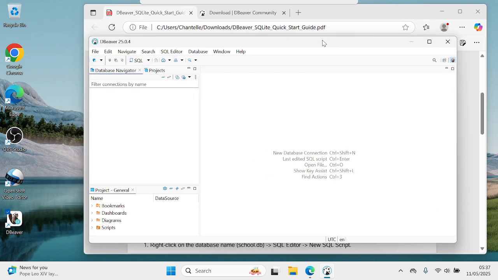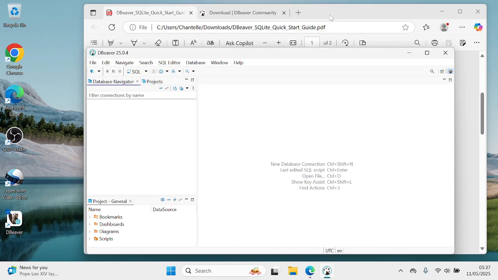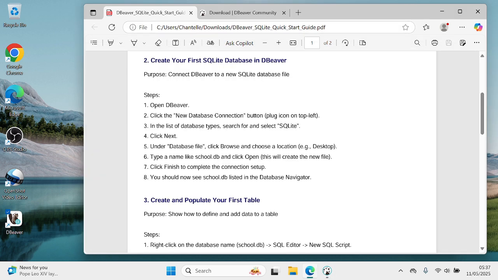Okay, so this is the DBeaver interface, and we'll go to the second part of the tutorial where we'll create our first SQLite database in DBeaver.